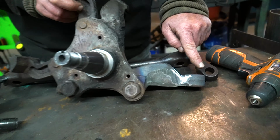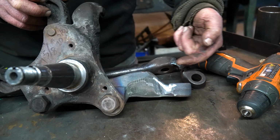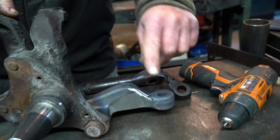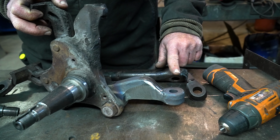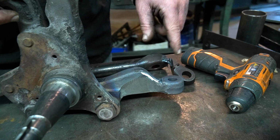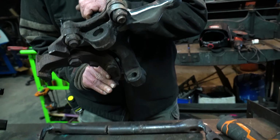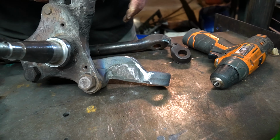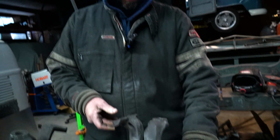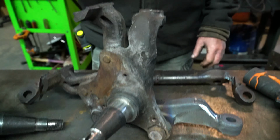So, even this part there used to come straight out here, and actually was straight out further. That's the front of it. This hole was further that way as well. I moved it as far out as I could, and I had to move it down that much. We added all this metal in here, and it actually looks pretty good. I'm pretty happy with the way that came out. That ought to hold. But that was to get the bump steer and the Ackerman as good as I can get it. So I'm super happy with it because it's perfect.